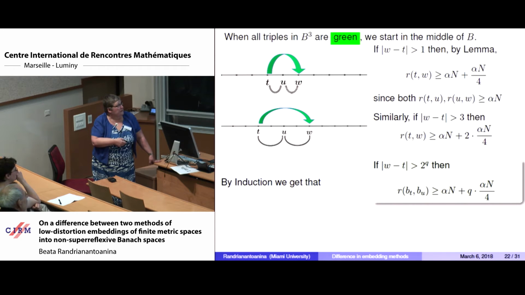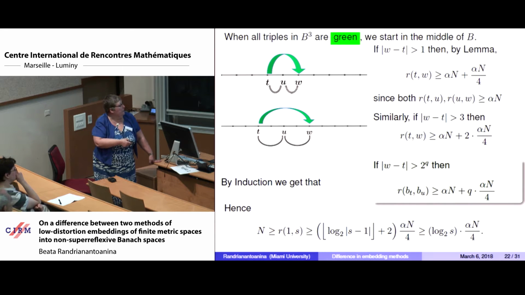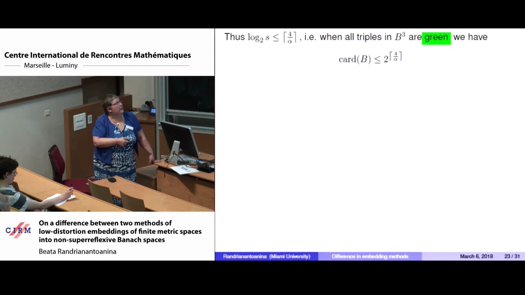So in essence, what is my most separated point, when I take a triple which has 1 and the s in it, and those things in between? How many times do I get? Well, R1 to S will be greater or equal, and this coefficient here, we compute it to be log base 2 of S plus 2, times the size of our step. This is how many steps we needed, right? So we also obtain that in this green case we have a more restrictive inequality. The cardinality of B, I guess, can be larger.